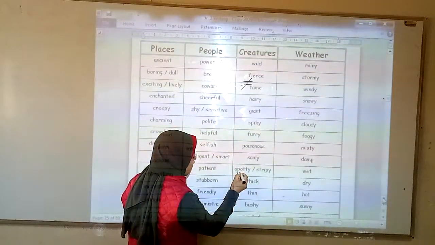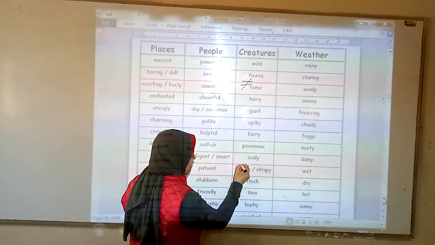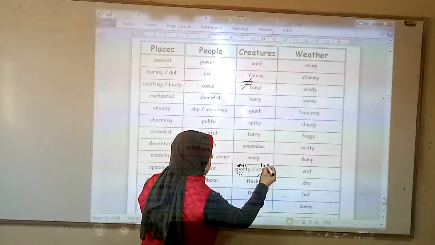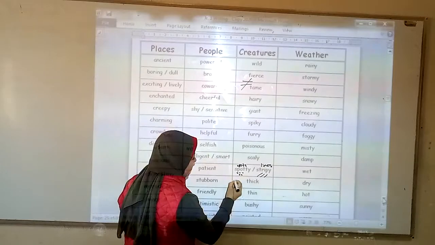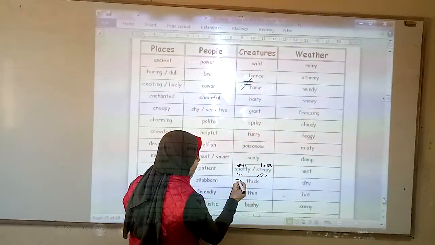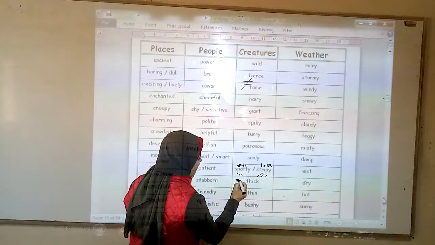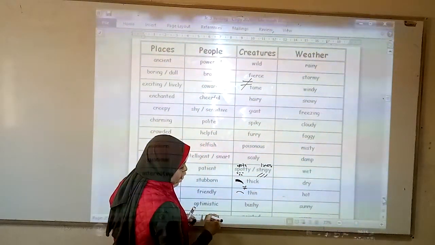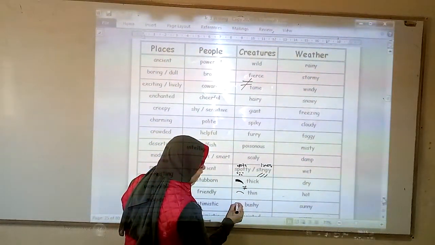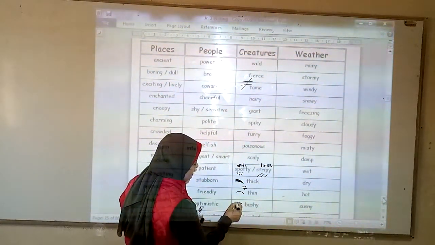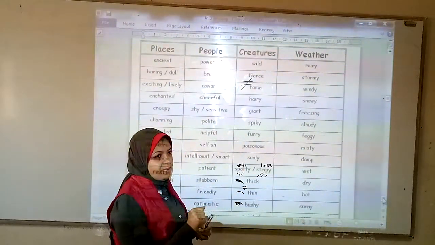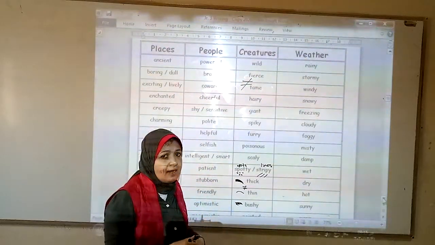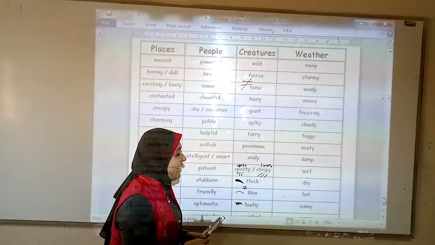Okay, spotty, dots. Stripy, lines, okay? Thick, like when we describe the eyebrows, they are thick or thin. They are the opposite of each other. Bushy, with hair coming out of it. Okay, bushy, like the people who have bushy eyebrows. The hair is getting out because we are describing a creature.